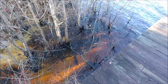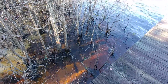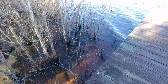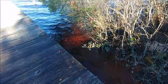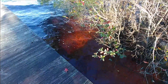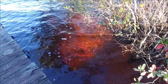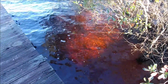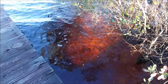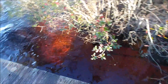I'm at the shoreline of that boardwalk, and this is a much easier way to show you the color of this lake that's similar to a lot of other Carolina bays. When you get to the shallower water with some sunlight, it gives off this reddish brown glow that is really brilliant looking. It looks a lot like sweet tea, which is the favorite drink of North Carolinians. It is not mine, but you will see it at almost every restaurant.